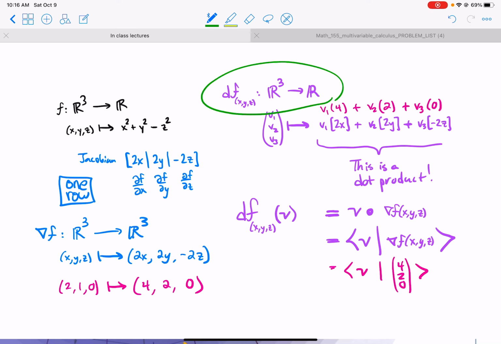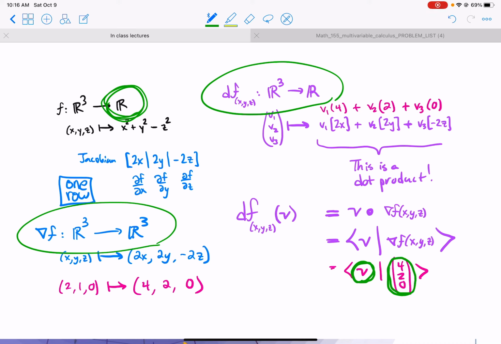And so the derivative and the gradient are very different, but they are related because in this case, where the output space of the original function f is a real number, then the derivative in direction v is just taking a dot product of v with the gradient at that point. So we'll see this in another video.